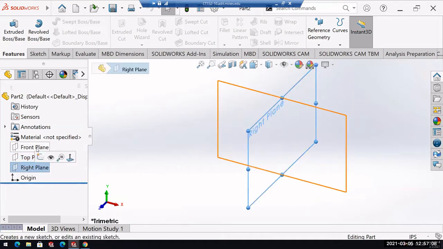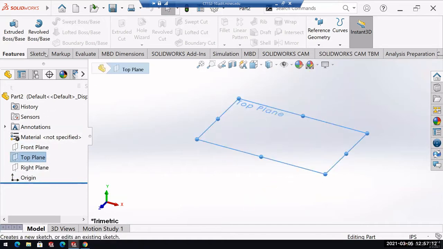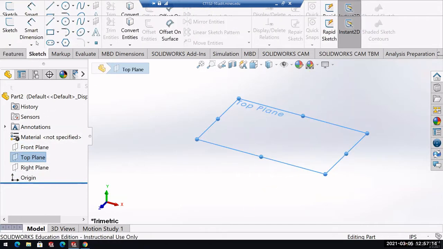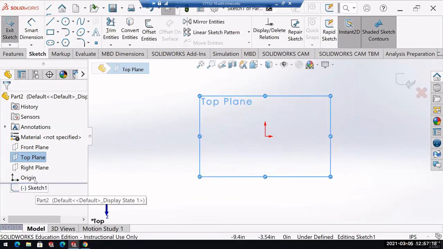I can do that with the other ones as well. Same with the origin. But I'm going to select top plane. Then in my sketch tab, I'm going to come up and hit sketch. So you'll notice that sketch 1 appeared. You'll notice that I am now looking directly at my top plane instead of that isometric view that we had a few seconds ago.